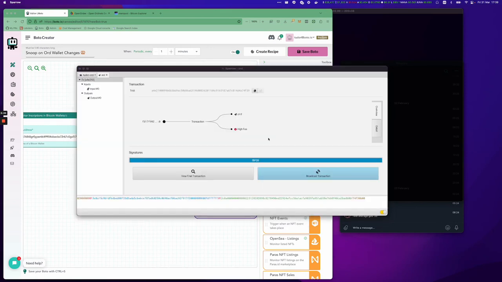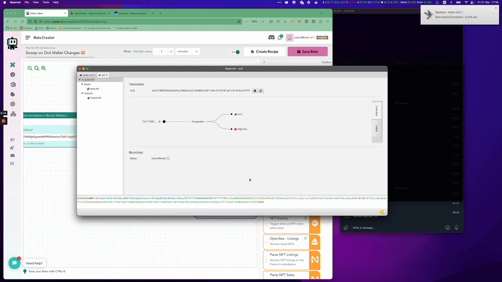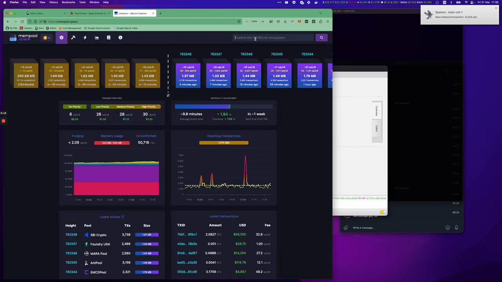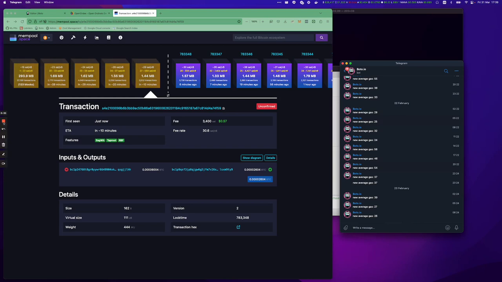Send. I've prepared a transaction, now to broadcast it. There we go. Get a transaction ID. Hopefully the fee is good enough to actually get it confirmed in a couple of minutes. And then we should see a message in our Telegram.